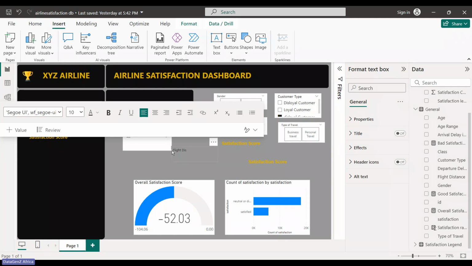I won't want to call it destination because two different destinations can be the same distance, right? So let me just still retain the flight distance here, the name, and let me just use that same format. I don't know why this format went. Let me use, yep.